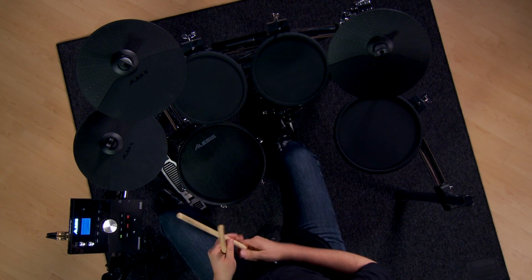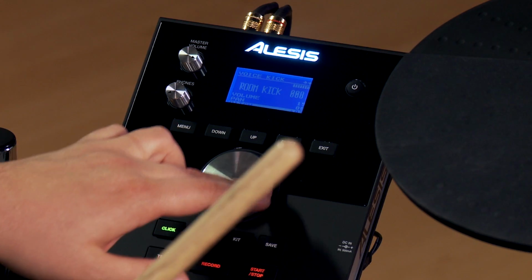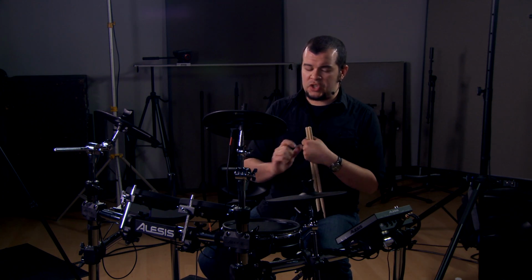I can also adjust the pitch. And that works on every single drum. So the same as on the kick drum, I can adjust the kick drum. So as you can see, you could do a ton of editing, a ton of customization to tweak the kit just the way you like.